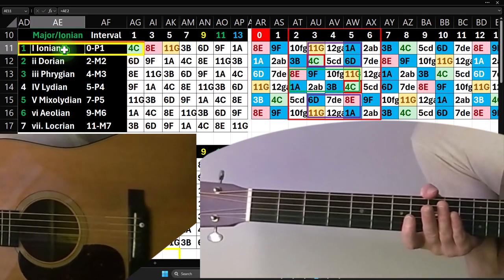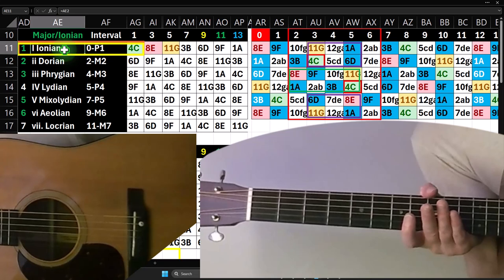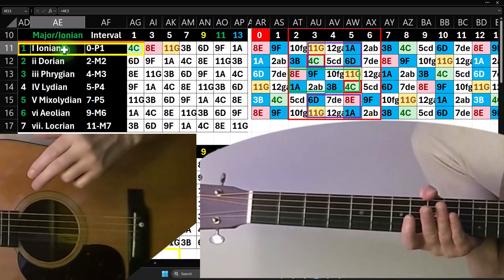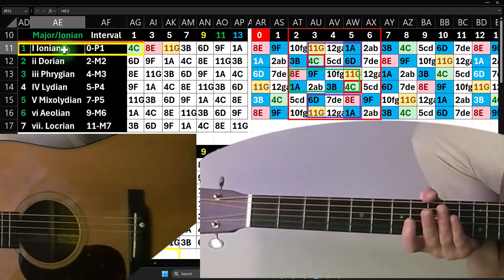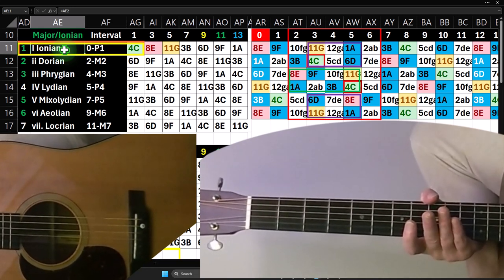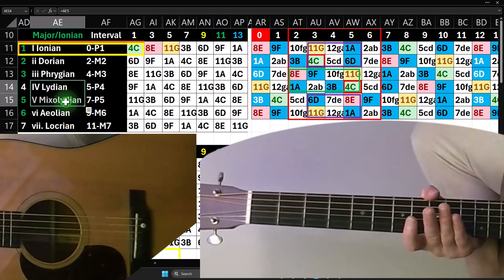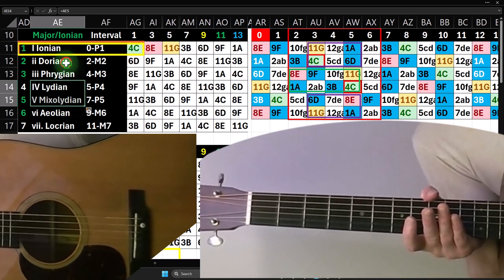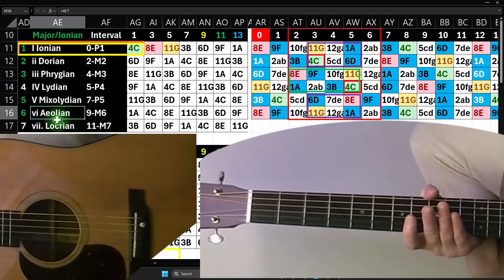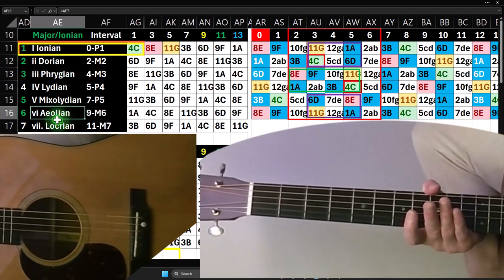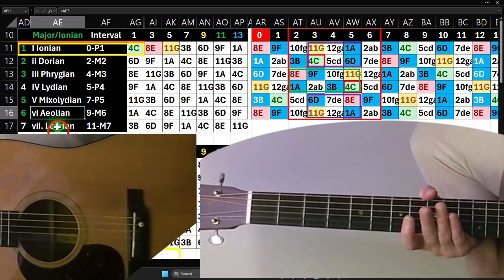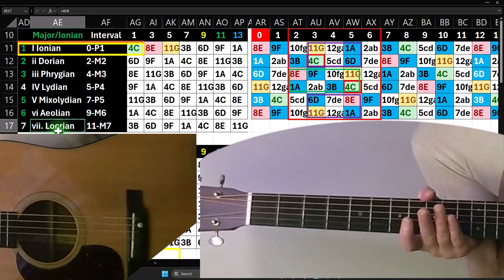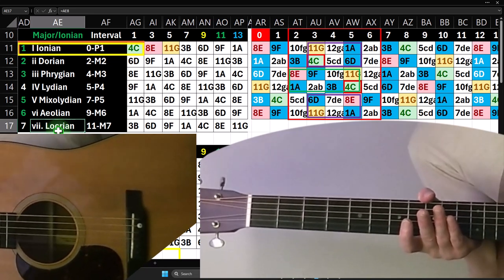So most people then learn within a major scale how to construct the major chords and the minor chords by the numbering system in the major scale. So we start to learn that the 1, 4, 5, if I build a chord on them, will be a major chord, which has a major third, and the 2, 3, and 6, if I build a chord out of those notes, I'm going to have a minor chord with a minor third, and the 7th will have a Locrian, which is a flat fifth and a minor third. So that is great, very practical.